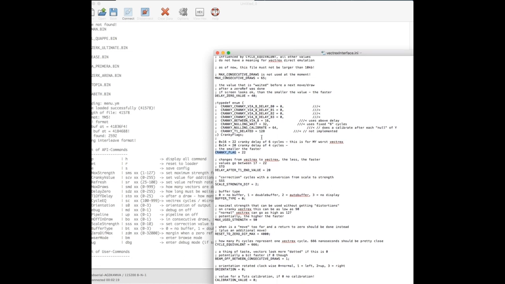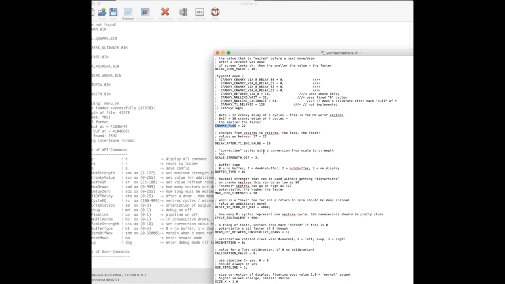Anyway, these are all the values that you can play with if your interface doesn't show correctly, or has some stuff crooked, or lines are wrong, or it's flickering, or lines are not closed. Then you can alter these settings. These are more or less Vectrex dependent, not PiTrex dependent.